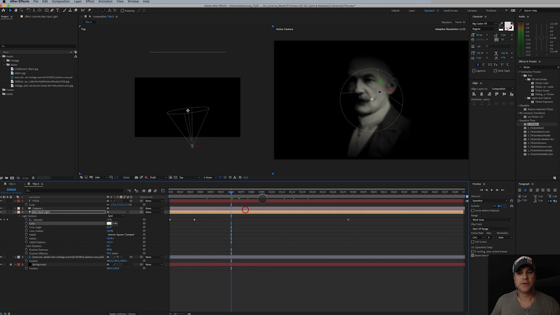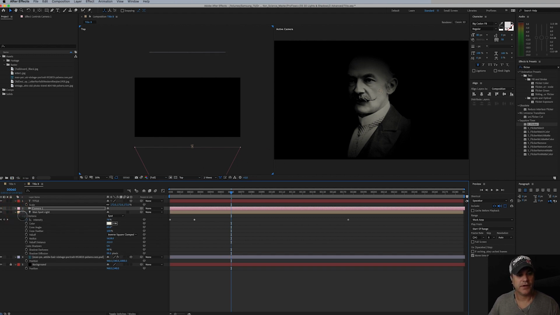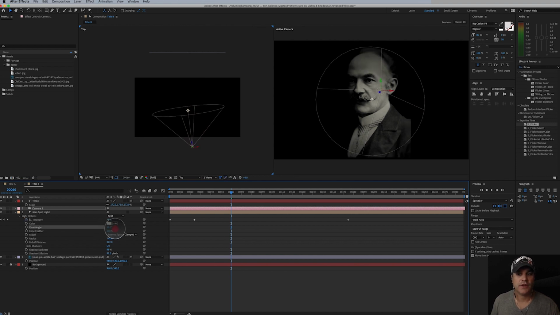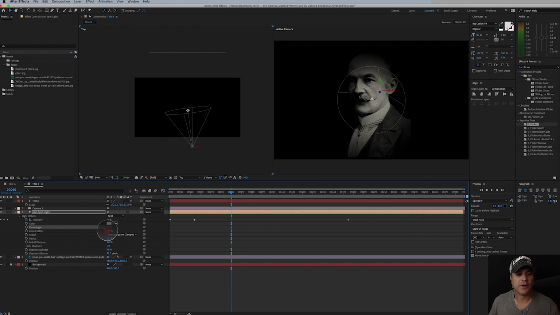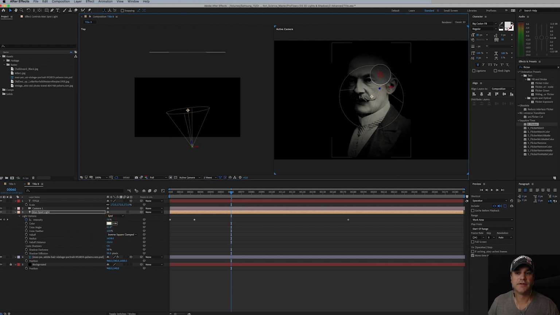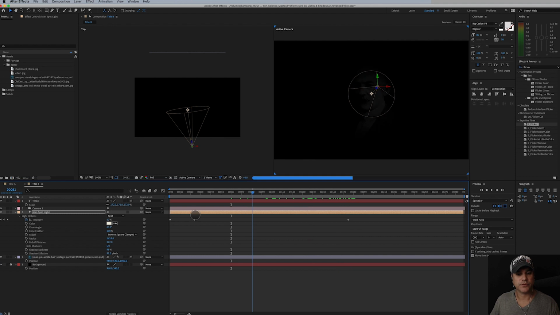But again, you can see just by looking at this, if I turn off my depth of field, there's our dude. And if I turn the spotlight off, look how much nicer this spotlight makes him, right? I just brought in a spotlight. I just made it almost 100%. It's not 100% white, but it's white colored. I just used the default position of the spotlight and the cone. I have the cone angle turned down. If it's turned up, you can see the edge over in here that we don't want to see. But just adding a simple spotlight really brings some interesting life to this guy. Something like that looks really nice. So a simple spotlight, and then we're controlling him fading in and fading out with it.